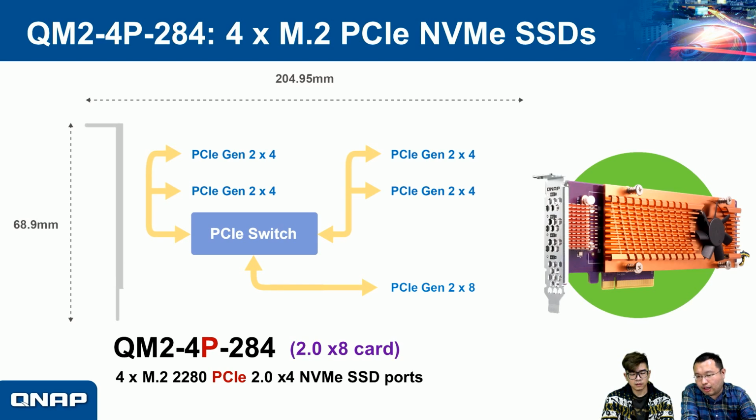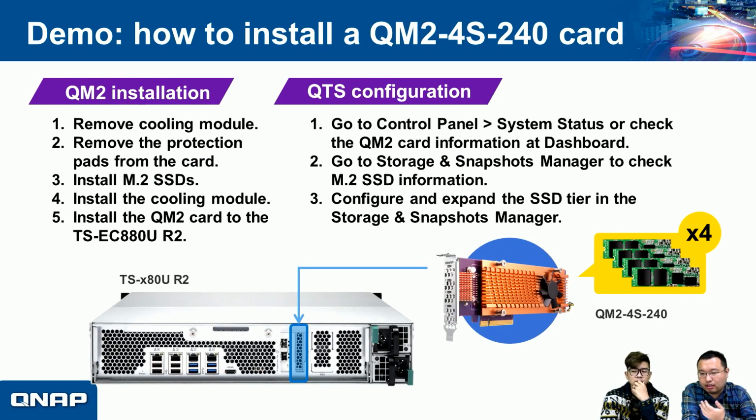So with that, you can install up to 4 M.2 PCIe SSDs. Keep in mind that even though each port supports the bandwidth of Gen 2x4, it is still compatible with all the higher speed M.2 PCIe SSDs, such as Gen 3x4 or other types of SSDs. Now I'm going to demonstrate how you can install the M.2 SSDs on the brand new 4-port PCIe QM2 cards, and then after you install into the NAS, how you can check the status in our Qtier storage manager to instantly see the 4 SSDs.